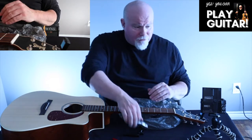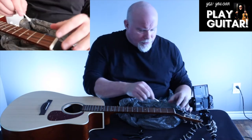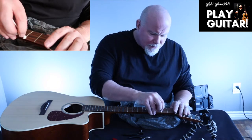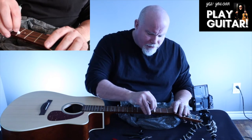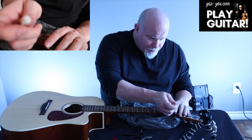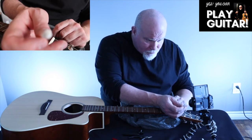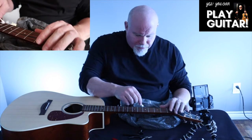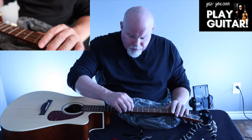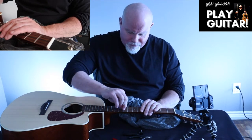While I have the strings off, we're going to take our q-tip and gently but firmly press against the frets. This is a new guitar so it's not going to be too bad. If you have a guitar you've been playing for a while, you'll notice build-up and it can get kind of gross. Sometimes the stuff that comes off the frets is pretty disgusting.